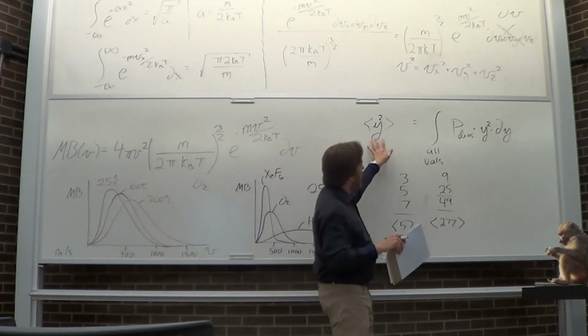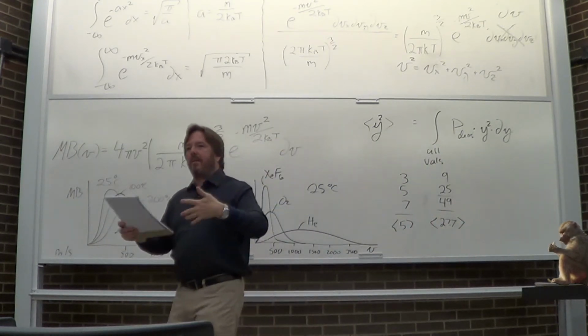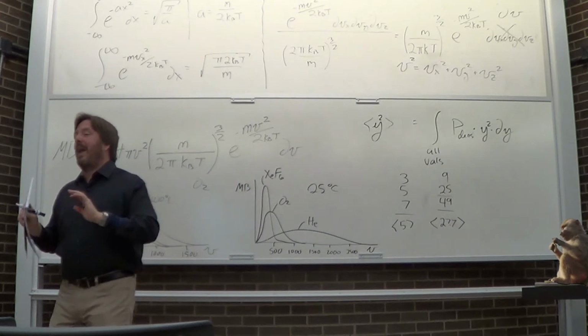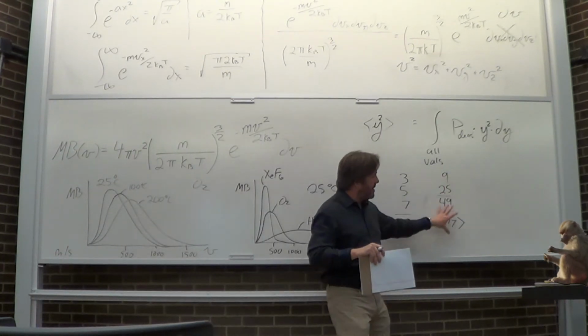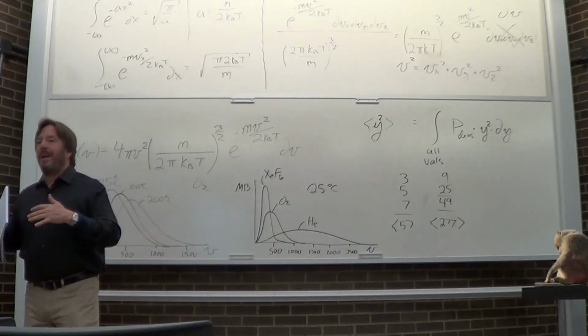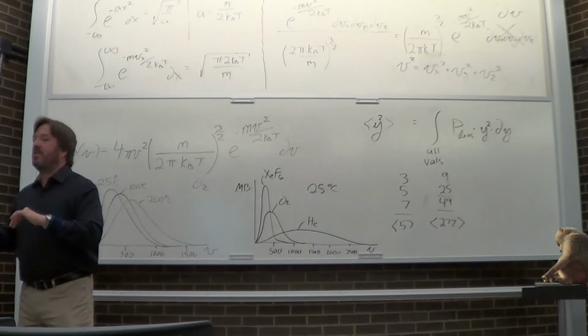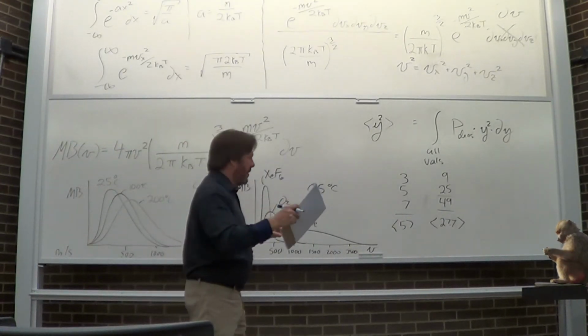Okay. Now the point being is that not only do we always think of average, in this case, oh, what's the average speed? I can also calculate the average speed squared. And I have to do this as a separate calculation because of what I just showed you here. The average of the square of the speed is not the same as the average squared. I'll show that in a graph because I know what I just said is probably kind of confusing.